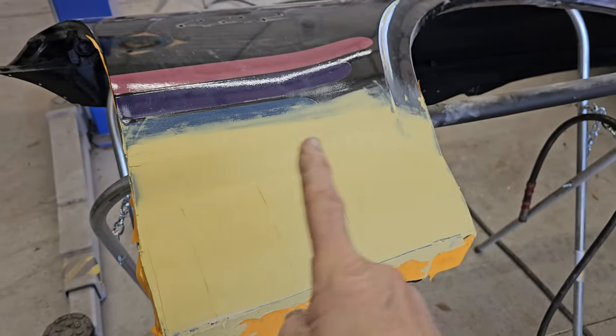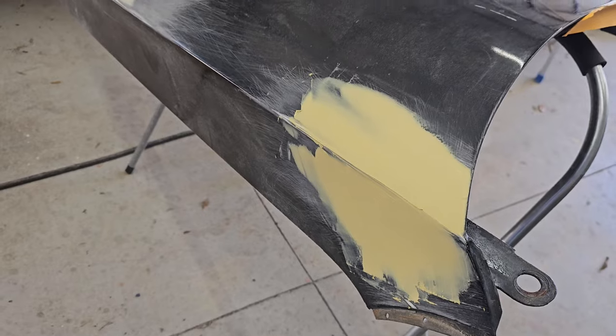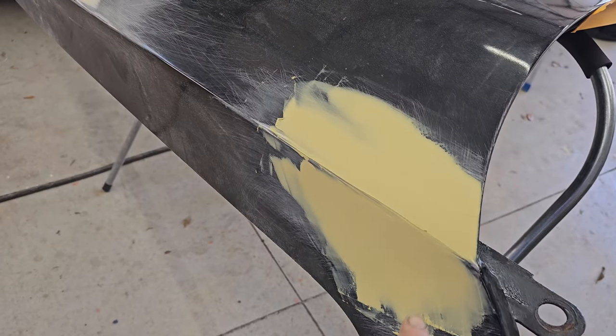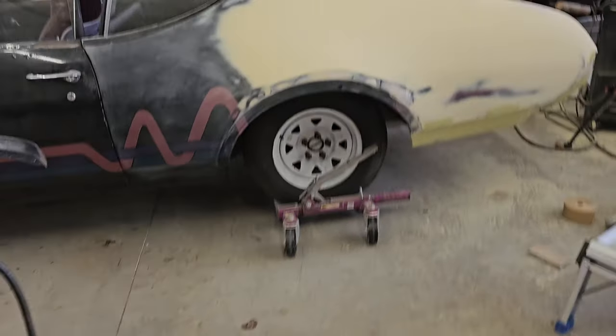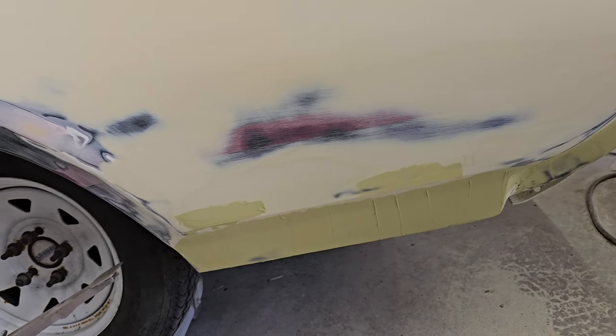Starting to work on the fender as well. There, I already got those all sanded down flat. That's where I welded in the hole. And there, one more swipe down there and we should be good to go on that.